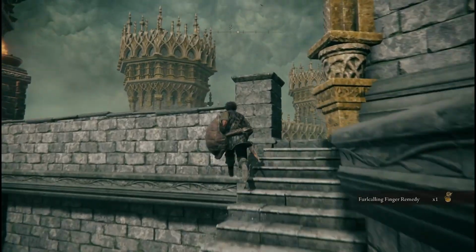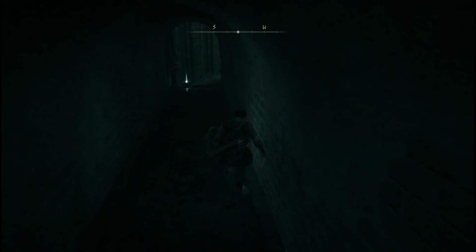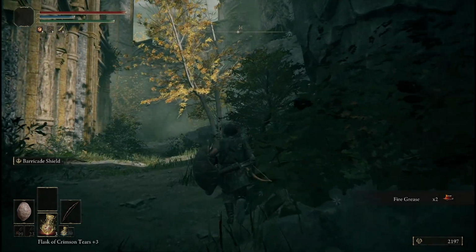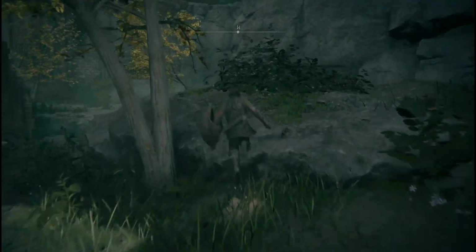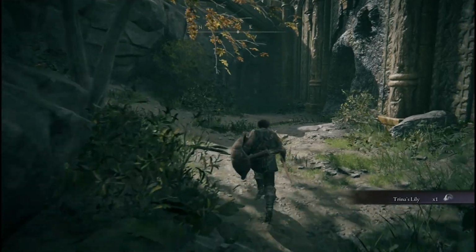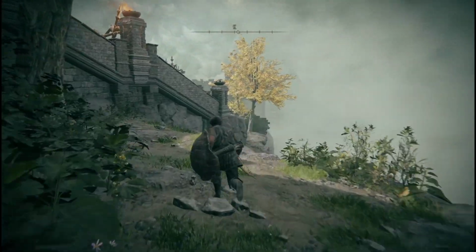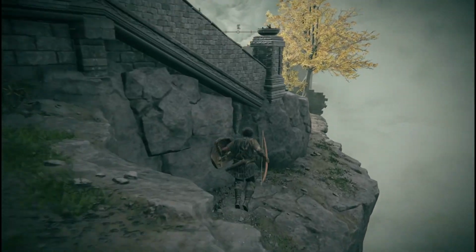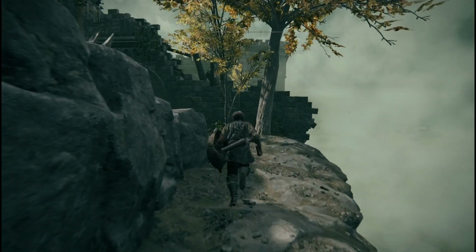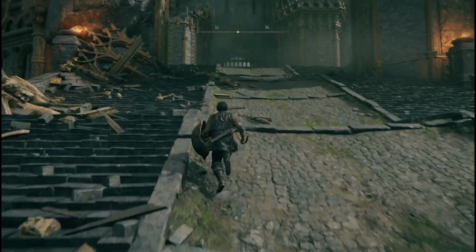Now, the other thing we want to do is drop down here. This should be a smithing stone if I remember correctly. So we do pop. No, it's not. It's fire grease. Fire grease times 2. I made the fire grease for nothing. Fancy that. I'm not infallible. Hey, who knew? Wait, no. All right, that's right. We go this way, don't we? Yeah. Now I remember. I just realised I forgot something, but we'll cross that bridge.